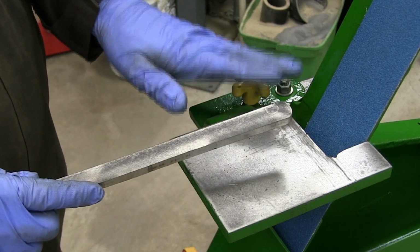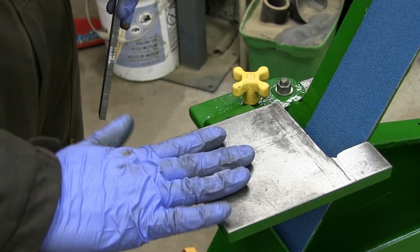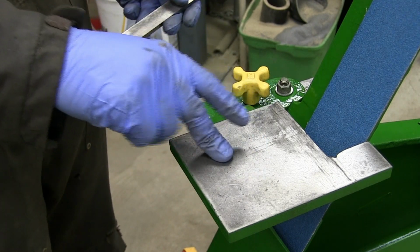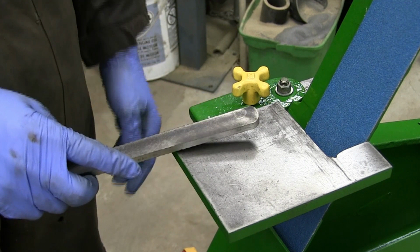So the machine's at 45 degrees or roughly thereabout. I'm going to try grinding. Now there are adjustments on the table so you can slide it in closer to the belt, but for now, since this machine's going to live at 90 degrees, I'm going to leave it here. But we'll give it a little quick try here. It's 65 hertz.